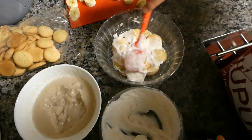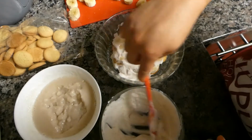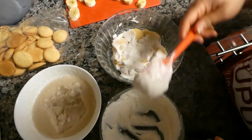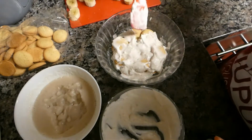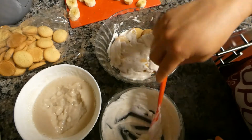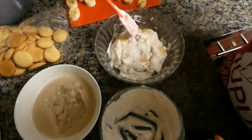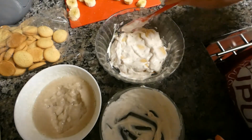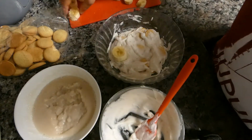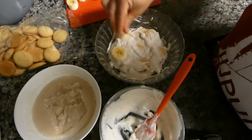I'm just gonna add a little bit of cream on the side because we will end up stacking some cookies on the side as well. And then we're just going to repeat the process.